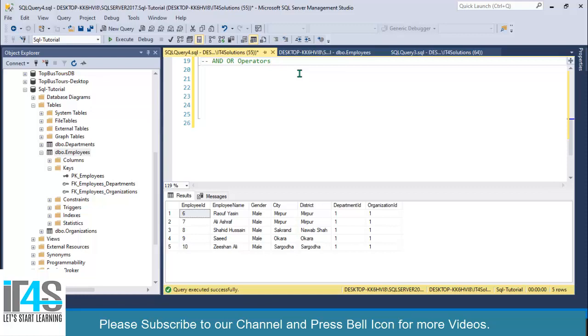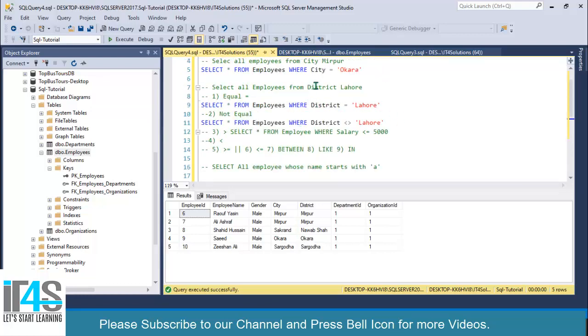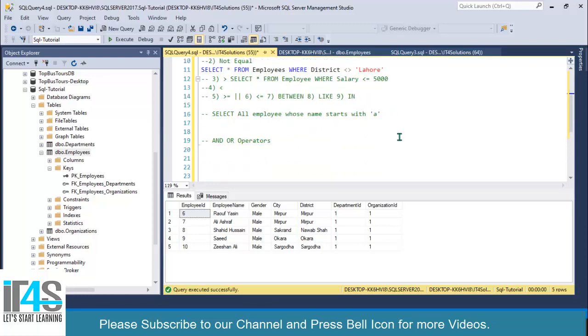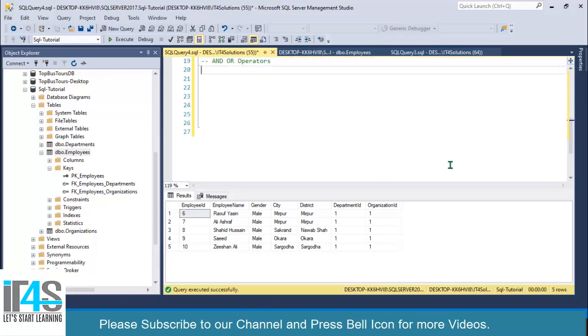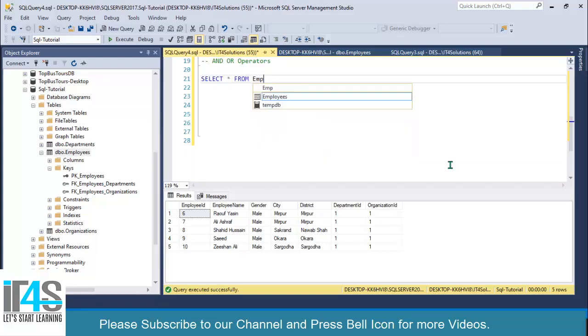Okay, so let's start by writing some examples so you can understand better. We have currently loaded employees from cities and districts. Now I will use the AND operator. Select all from employees where I want to filter these employee records on the basis of districts and cities both.